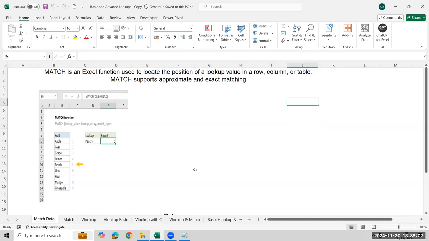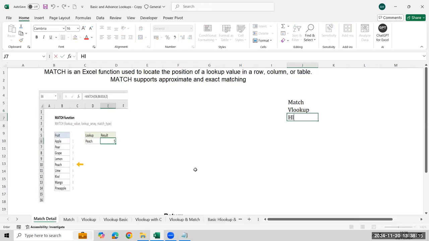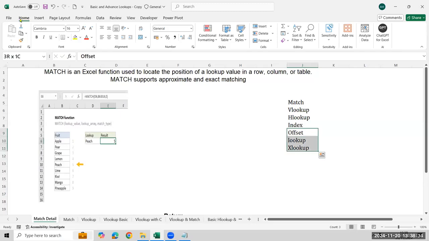There is no point in teaching the formulas if we don't know them. Is it really necessary? In interview questions, these formulas will come now: MATCH, VLOOKUP, HLOOKUP, INDEX. Then you have OFFSET, which may come. This is optional, but it may come. Then they'll ask you lookup value, and then XLOOKUP. These 3 are optional, but they may still ask. So at least these 4 are very important.